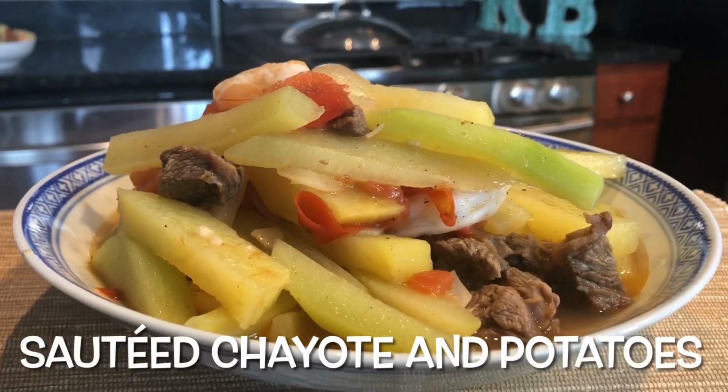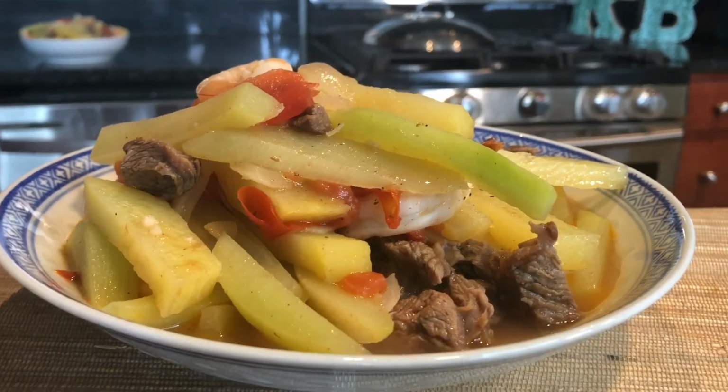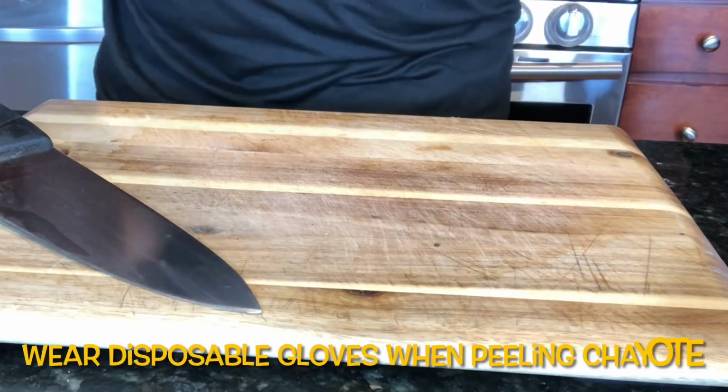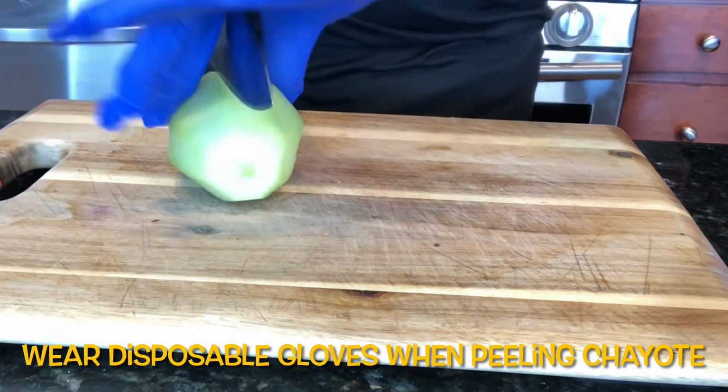Picadillong sayote at patatas with steak and shrimp. Enjoy, everybody. Let's peel the vegetables first, okay? I wear gloves every time I peel sayote because makati.